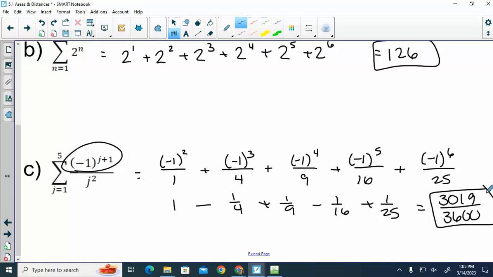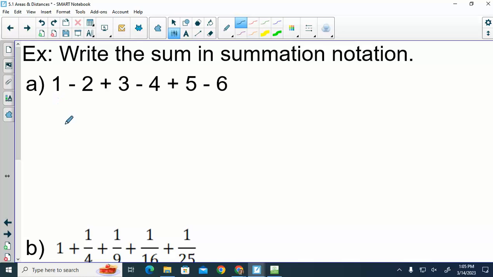All right, we're going to do one more slide and then I'm stopping for today. So I just want to see if we can write a summation notation. So we have to sum from i equals 1. Where would I stop? Okay. So these look just like they're the number. Right? 1, 2, 3, 4, 5, 6. So that's just i. But what's happening? The signs are flipping. How did we just see that happens? Negative 1 to a power.